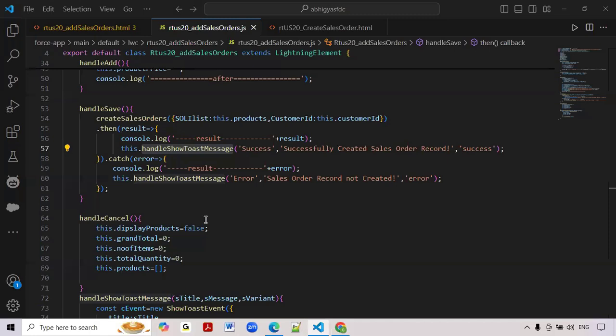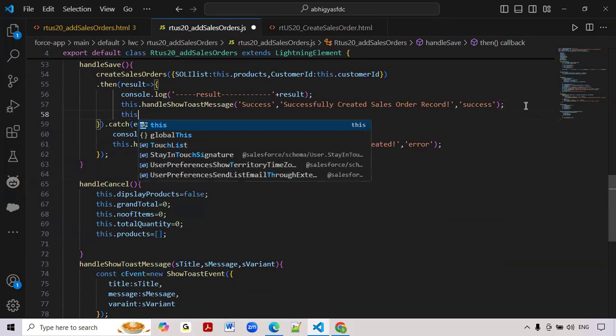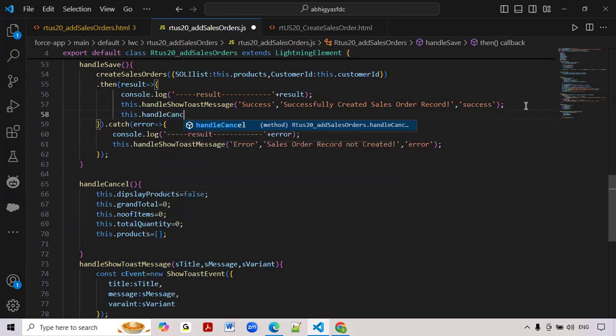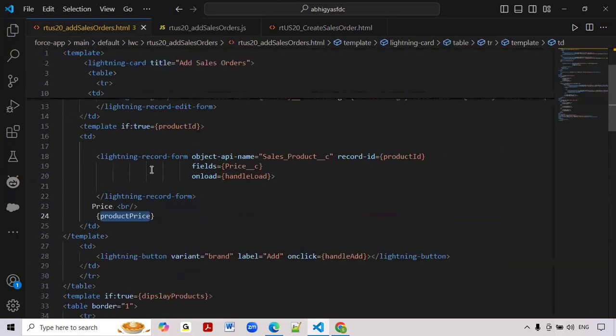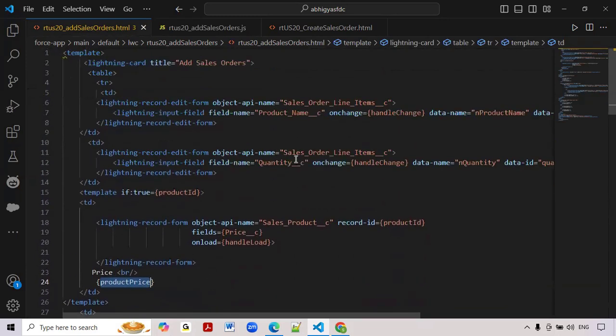For this purpose, by default we already have the handleCancel. this.handleCancel. Okay, the handleCancel method, this one. So save. Once we save this, we close all the information as well, right? Okay. So now let's save and deploy.